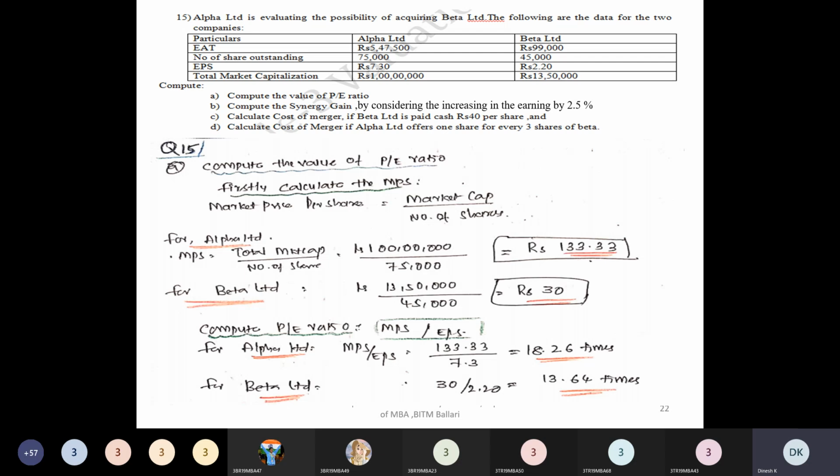45,000 shares. For every one share, the acquiring company wants to pay rupees 40 per share, right? Rupees 40 per share multiplied by 45,000 shares. So this is what you are paying. In return, you are getting a company worth 30,50,000, right? Then what is the cost of the merger? This is what we are trying to do in sub question 3.